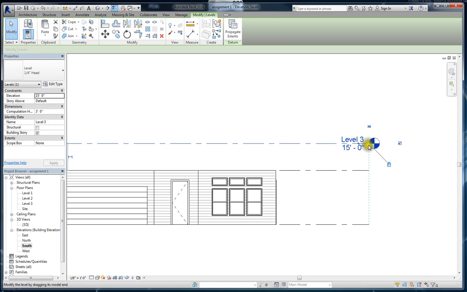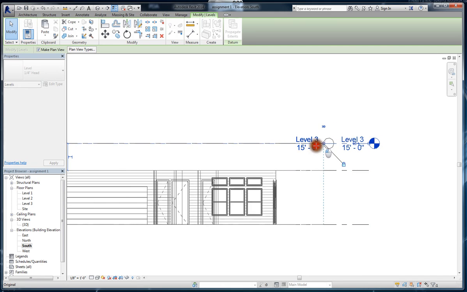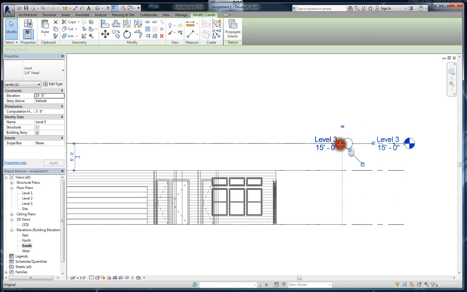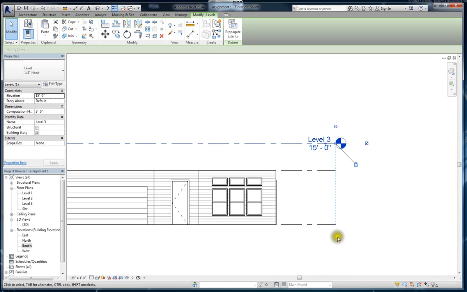This little open circle is a grip. If I click and drag on there, it's aligned with the existing levels that are there now, and when I move it, all those other levels move with it.